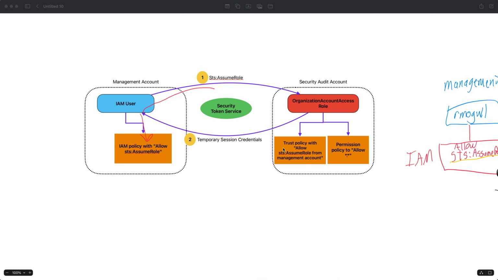I make that call to the security token service. It checks that I have access by looking at, oops, I circled the wrong one there, by looking at the trust policy that says I'm allowed to use that role. Then the security token service issues those temporary credentials back to my user.